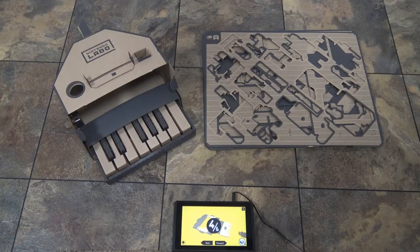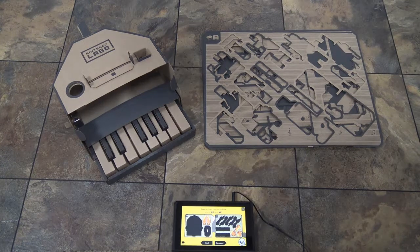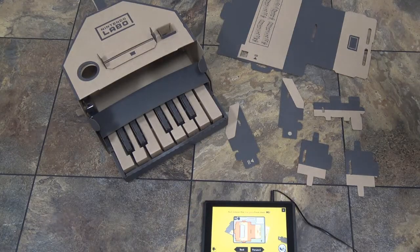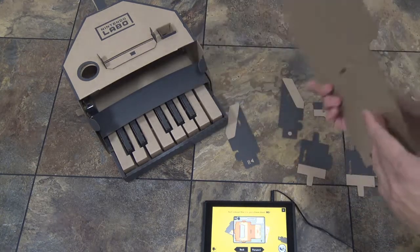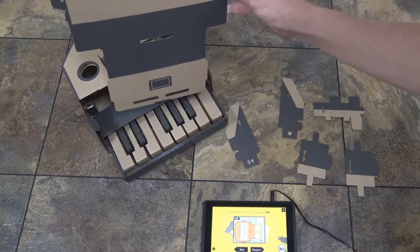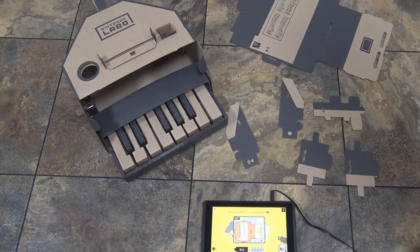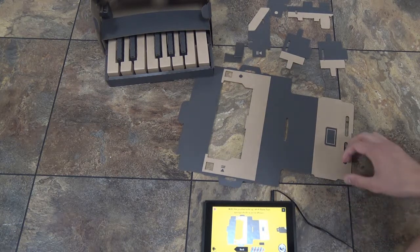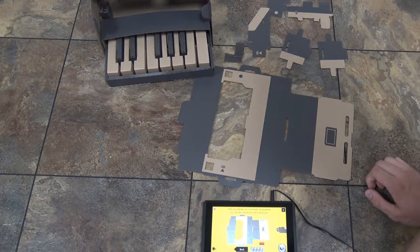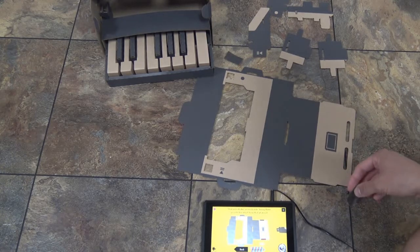Now I'm going to step 4 out of 6 of the piano. Making a screen holder. Time to push out more parts. Okay, now we have all the pieces, and I'm pretty sure I know where this one will go. And I'm guessing this will be double layered, just like a lot of other pieces, so it can be strong enough to hold the switch itself. Here we go. There we go.